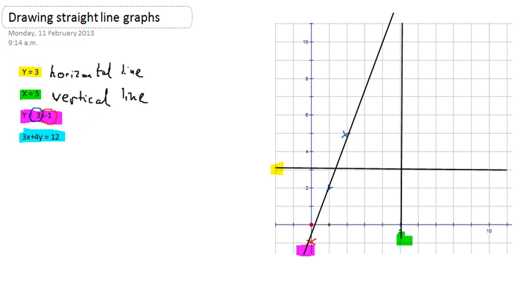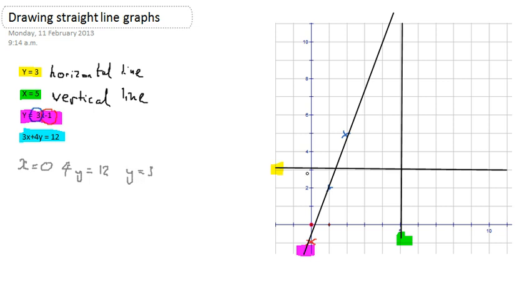Right, so my last bit. This is the hardest one. And I've got about a minute and a half to explain it, so we should be sweet. What I do is I pick a number for one of my variables. So I'm going to pick x equals 0. I'm now going to solve for the other part. But 3 times 0 is 0, so I am left with 4y equals 12. And if 4y equals 12, y equals 3.